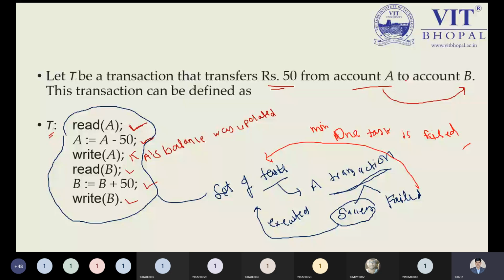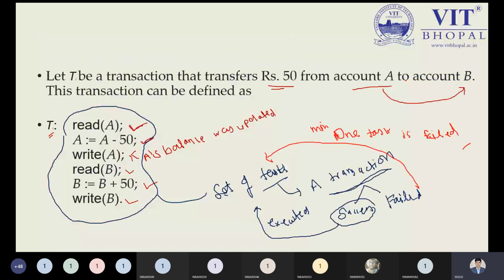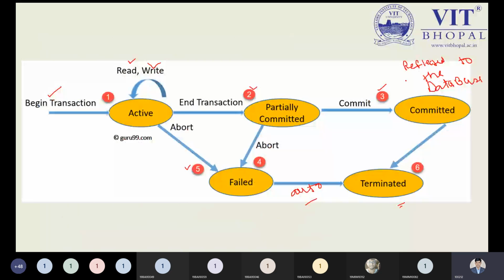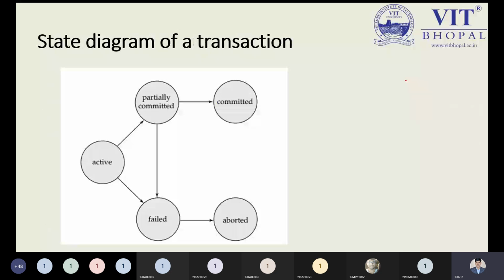Over time we will see all these concepts, but the theoretical part or some basic concepts are required to know more detail about the transaction. So the state transition diagram of a transaction has active, partially committed, failed, and committed states. This diagram is inspired by the operating system. I have just taken it here for notes purposes. We have already seen this diagram in a different pattern. The first diagram is the same, so there will be no issue, but the previous one was very easy, and this diagram takes its reference from the operating system diagram. That is why I put it here.